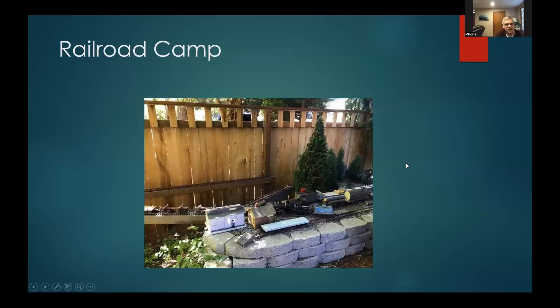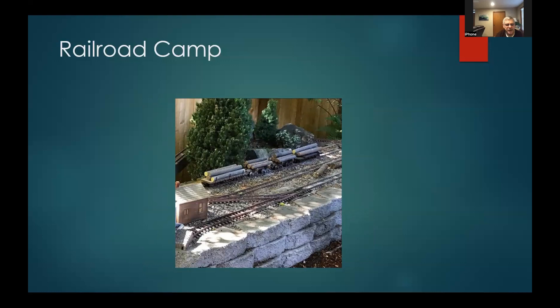I've got one really long flat car that messes up operations because it's not the same size as anything else — you have to account for it. It will eventually have four trucks and be my heavy-duty flat. Log cars are waiting to be pulled out, empties waiting to come in, and you've got to figure out how to get the locomotive around all of this. Because of the tight radius I've got Talgo couplers, and you can't push more than four cars around a corner, so you have to think through your switching moves carefully.